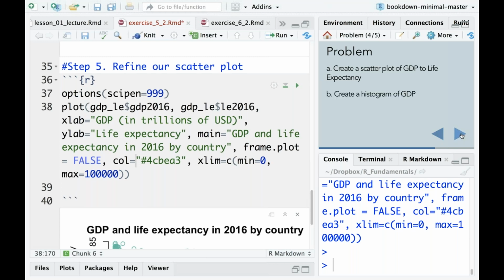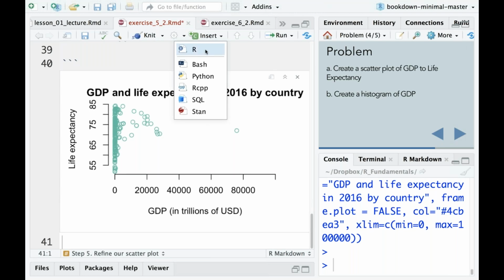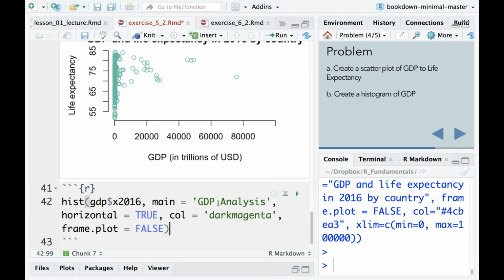Okay, so create a histogram of the GDP for 2016. Can I share your code if you have it? So Mike, I was intrigued at this dark magenta.